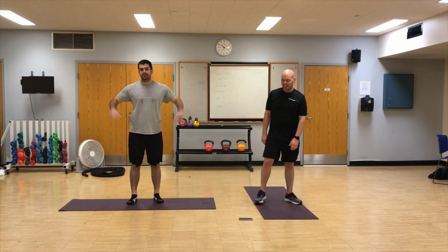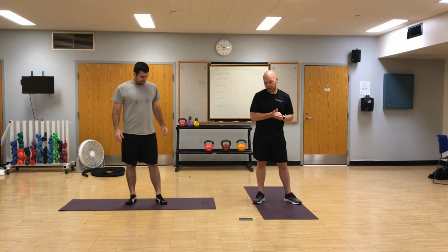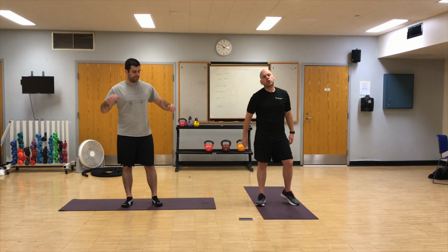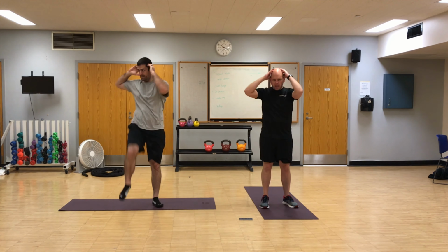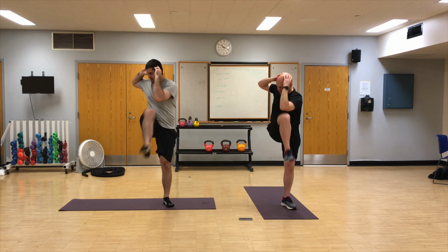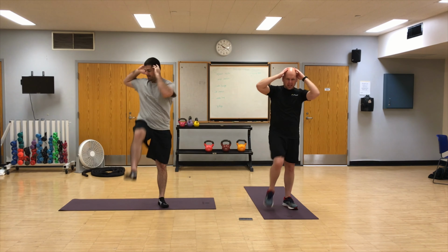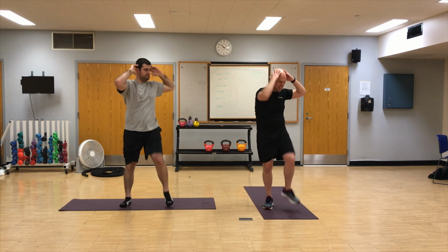10 seconds. Make sure you earn that 30 second rest. 3, 2, 1, let's go. Try to pause at the top. Get that good twist, elbow to knee. Pull your belly button in tight.